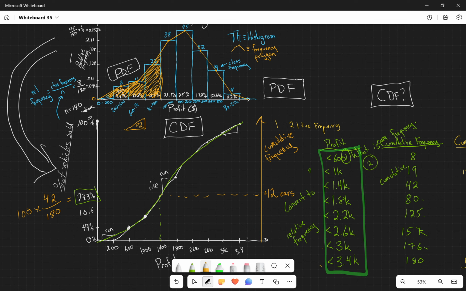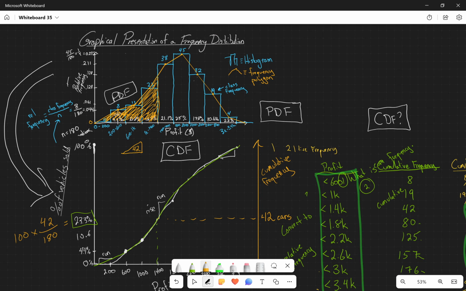So questions on the link between these probability bins and the cumulative distribution graph. This is the heaviest and most heady conceptual thing we'll probably learn in this class. That's why I'm trying to take it slow so that we understand that these things are linked together. The only way a CDF changes is for a PDF to change, and vice versa. Okay? Awesome. All right, I'll see you all in class on Friday.